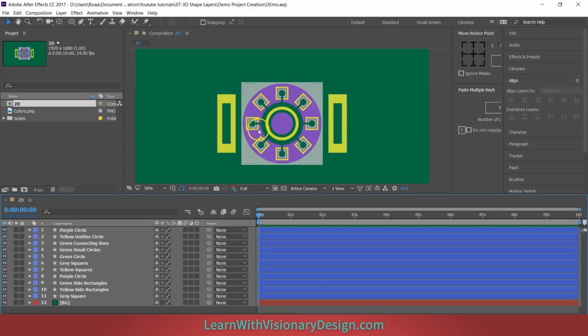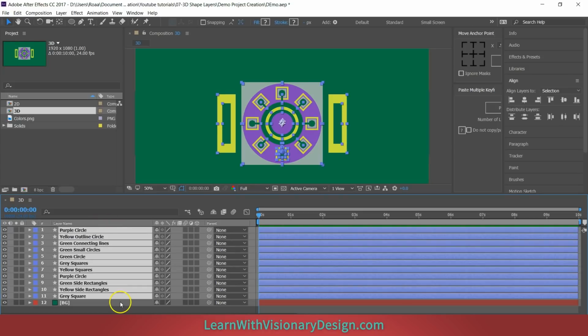In this 2nd part of the tutorial, you are going to learn how to turn these 2D shapes into a 3D design. To keep this composition unchanged, let's duplicate it by selecting the composition from the project window, press Ctrl D, and let's name it 3D.